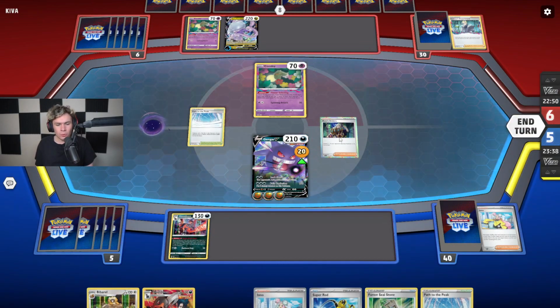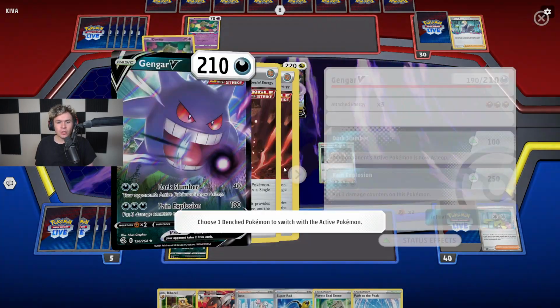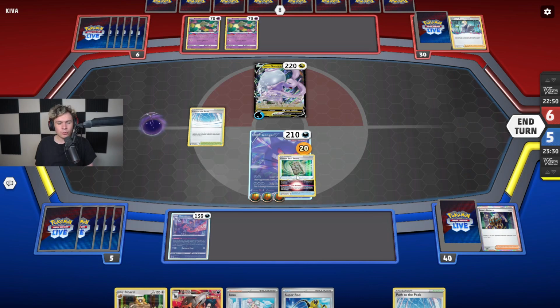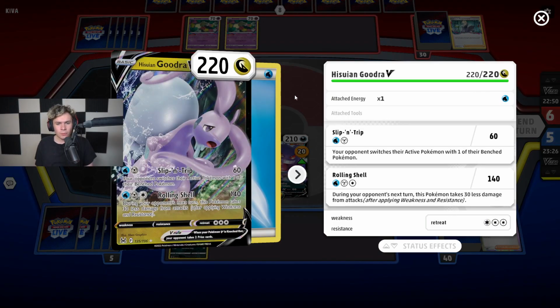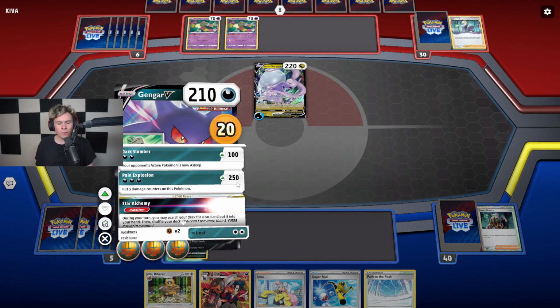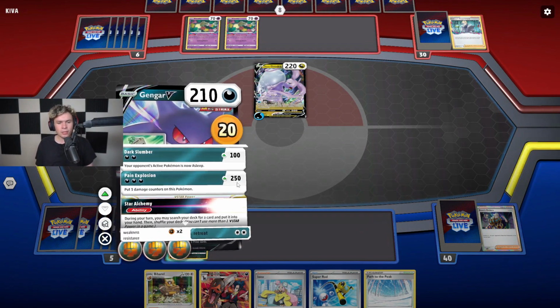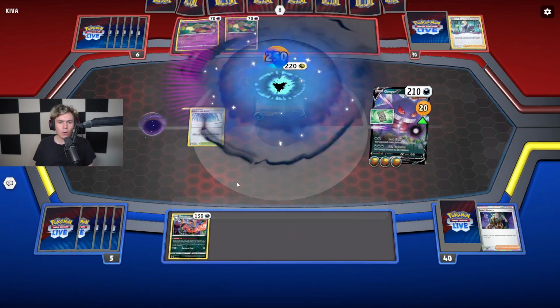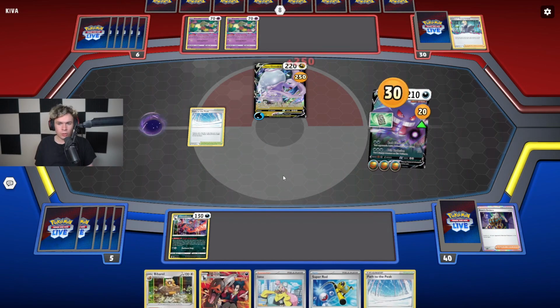So going to use that Boss's Orders here, going to be able to bring up that Goodra. Even though I do take 30 damage, that's okay. I'm totally fine with that. We're going to be able to put 4 Seal Stone onto the Gengar as well. I don't think there's any way they can do 170 realistically anyways with another Goodra, so I feel totally fine. Just simply Pain Explosion in here for 250, taking the KO on that Hisuian Goodra V.